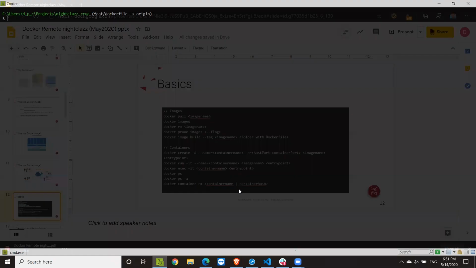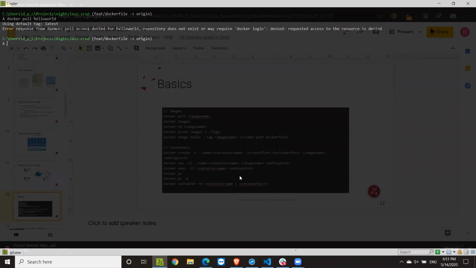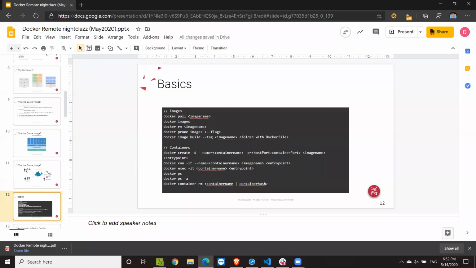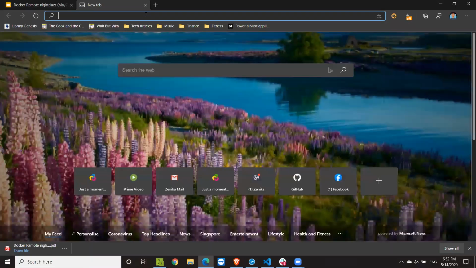Okay, cool, thanks. All right, so let's look at our images, for example. Say I want to pull an image from Docker Hub. Is there something like that? Oh, there isn't something like that. Okay, let's find some images to pull. Like I said, we can see all our images from Docker Hub.